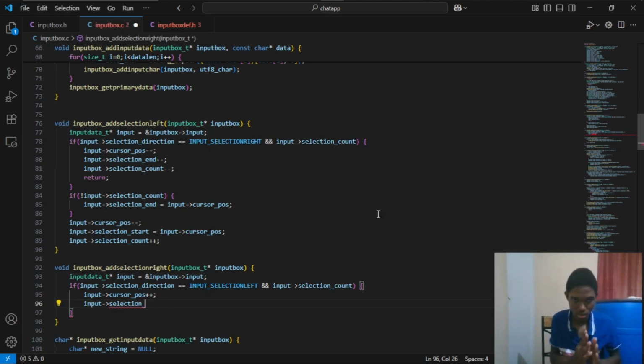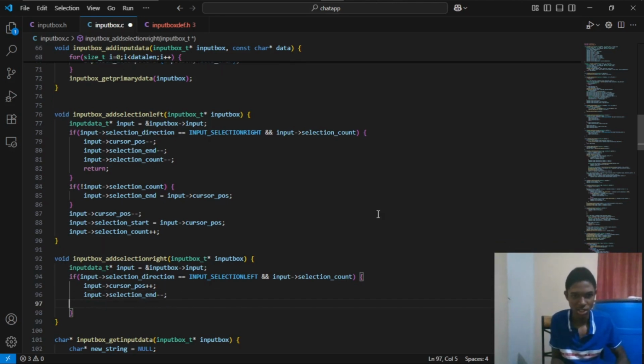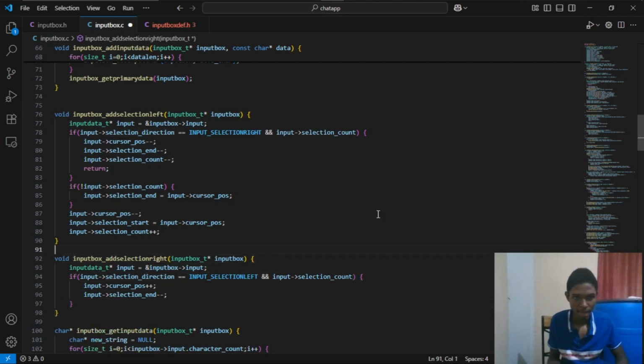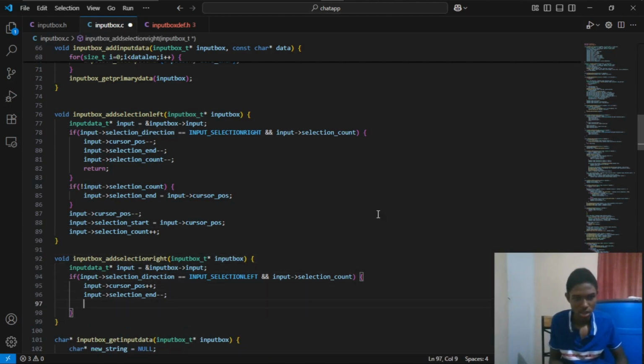Input selection end. We went to the right, so we need to decrease our selection end, right? We went to the left. Yeah, we still need to decrease our selection end. We'll then say input selection end minus.